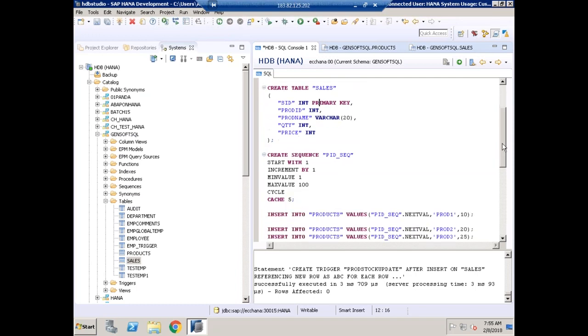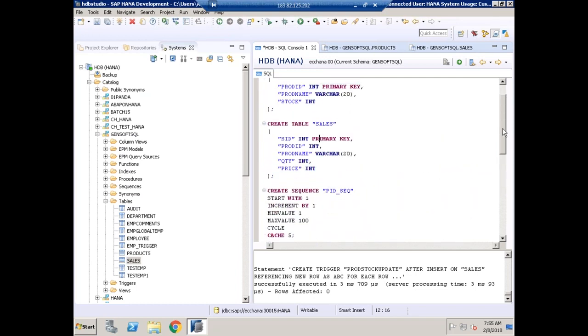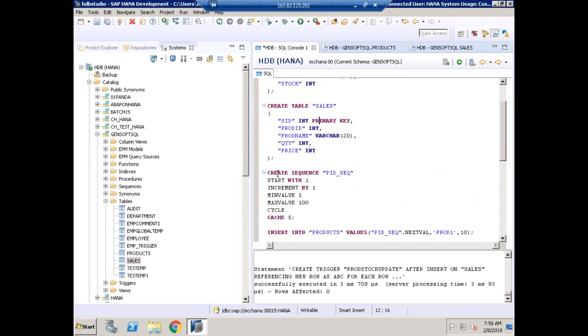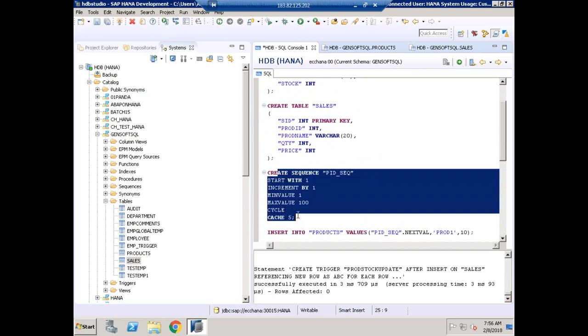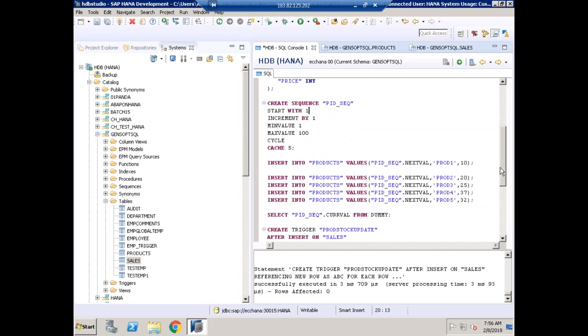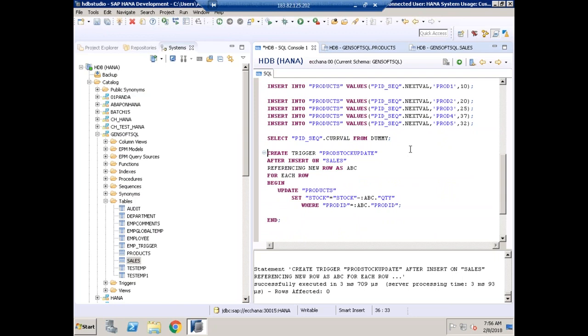So now let me create one more sequence. I want to create the sequence not by using this statement, but by using the UI, and I want to associate that sequence to a column called SID of the sales table. Before that, let me make a copy of this.